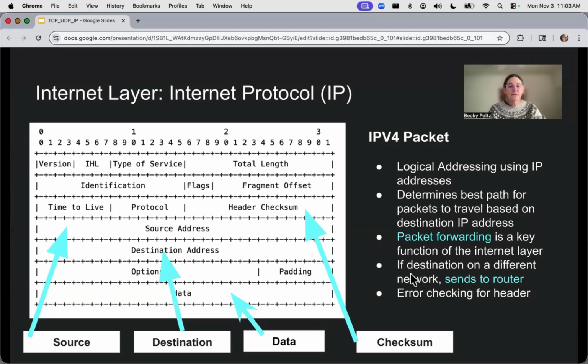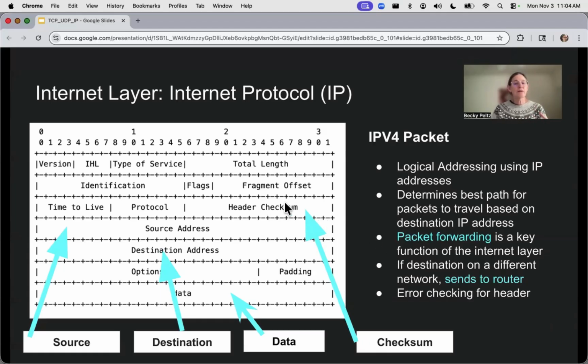And if it's sending data to a server that is on the same network as the client, it actually doesn't need to go to a router. But generally, if it's sending it to a different IP address, it needs to go through a router. So it would be sending it through that router. And then it does error checking. So we see this header checksum, and we'll see a lot more about checksums.